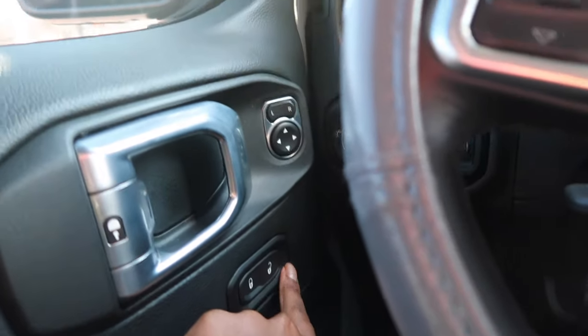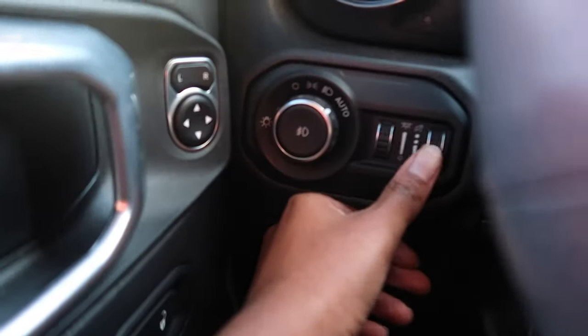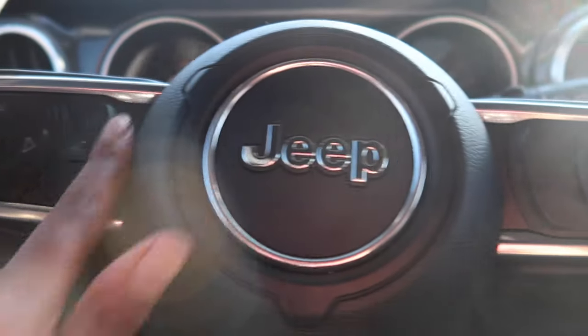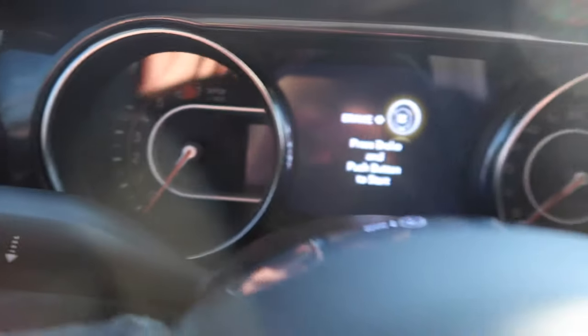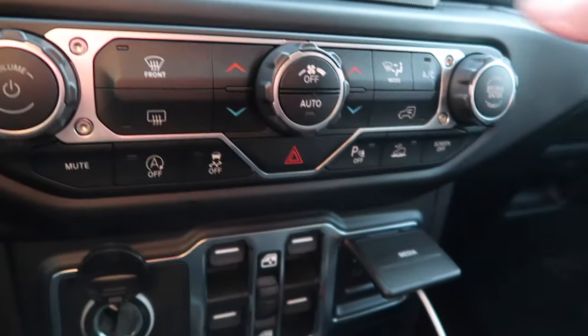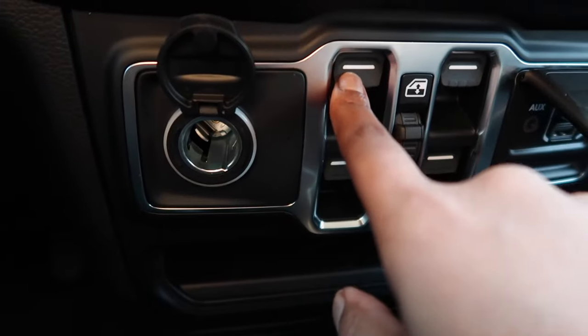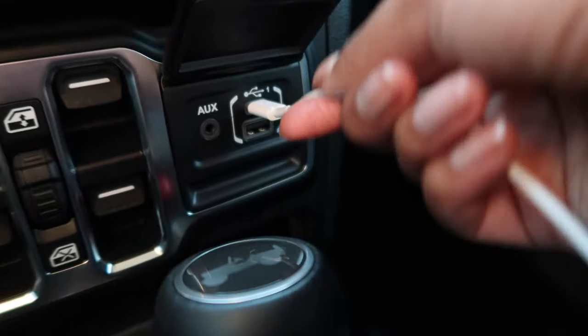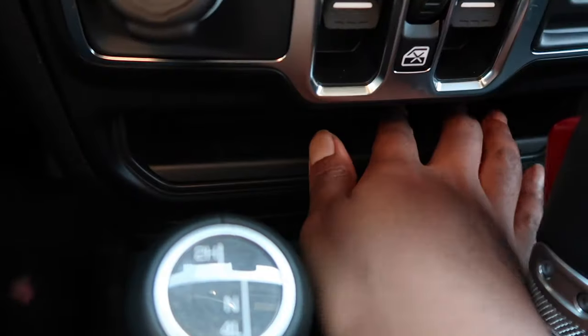This is the lock and unlock button. These move my side mirrors. These are my lights to turn them on, and this can also turn on that light as well, which is pretty cool. This is my answer and decline. This is my dashboard — volume, heated side mirrors. These are the power buttons: this is my window, this is the passenger window, and these are the two back ones. This is the power outlet, and these are also power outlets for the USB-C and regular one and the aux.